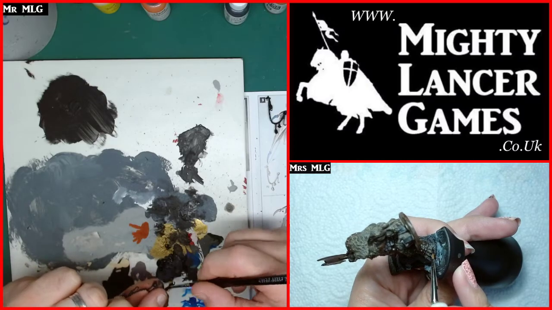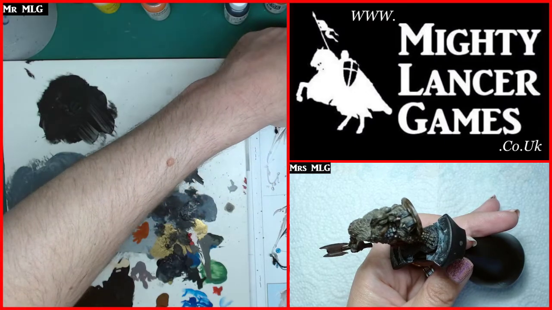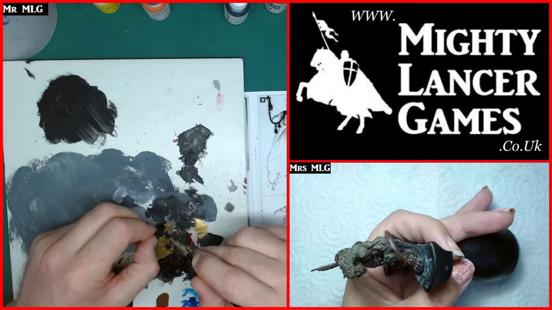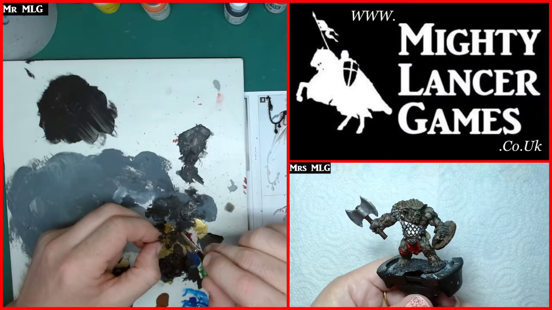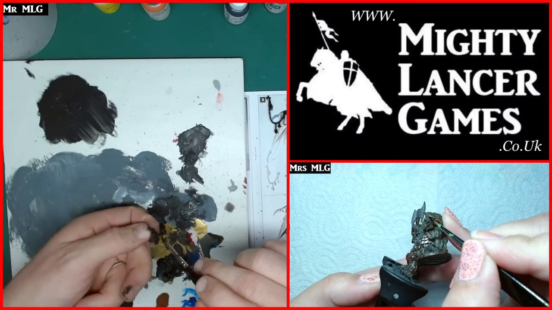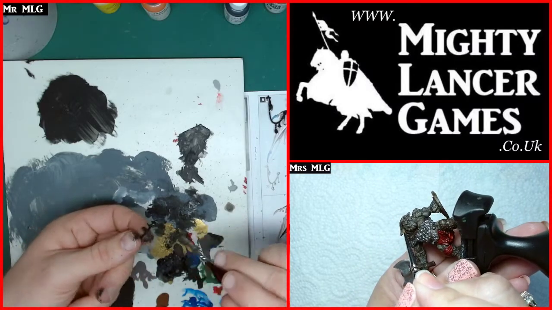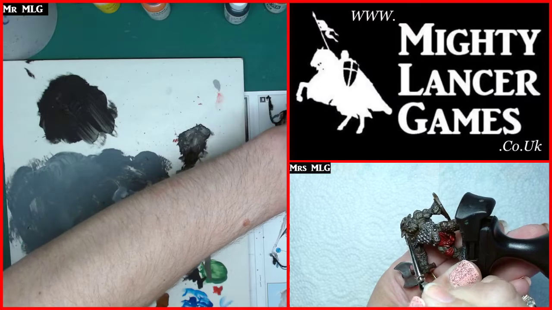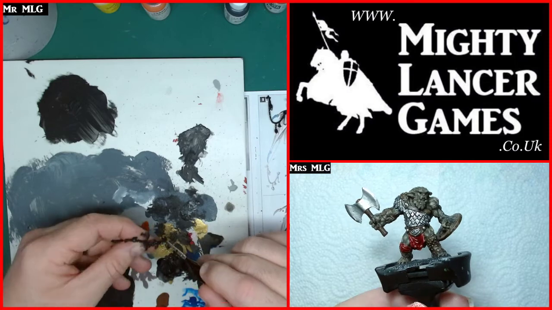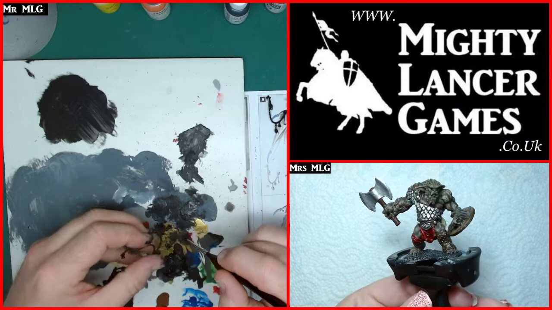And then undercoat it, give it a really good undercoat of a suitable primer, such as the Reaper brush-on primers. Give a nice all-over undercoat, not too thick, but similarly not too thin. If you can see any of the colour of the bare metal underneath or through the primer, then it needs a little bit more on. And then carry on painting as normal once you've got that solid base to work from.